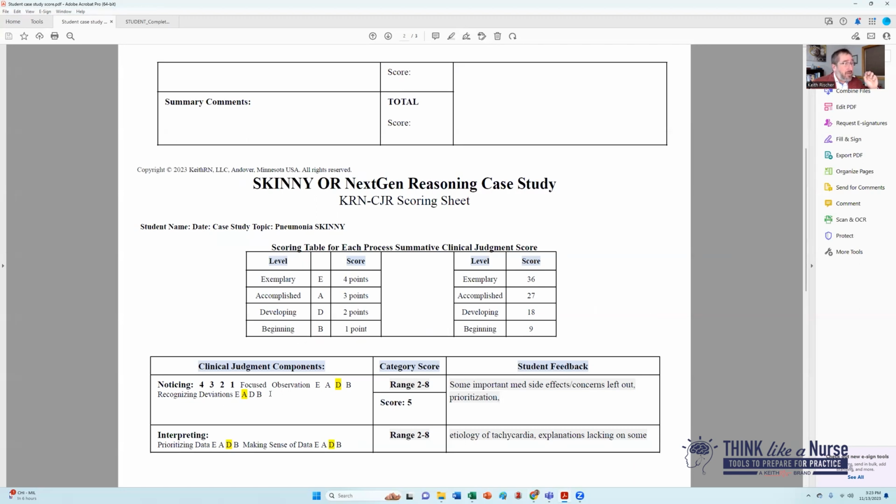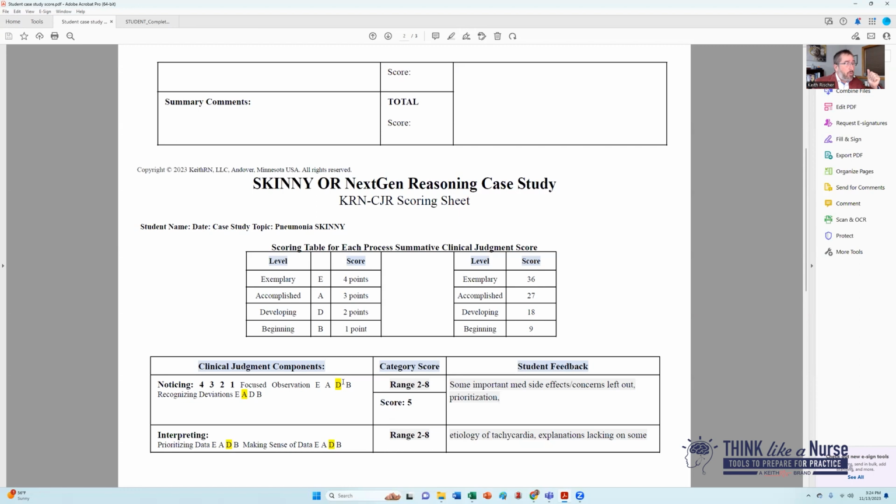So when it comes to the noticing skills, the faculty here, we have 4 levels. Exemplary is like expert, so most students will not be a 4. 3 is accomplished, which is good. That's where we want them to be at the end of the second year. Developing is what we'd expect at the end of the first year. And beginning is like coming into the program after the first semester. So we want to move our students to developing practice by the end of the first year, and accomplished practice as a mean. And there are a total of 7 metrics that we are assessing with skinny reasoning. So our range of scores can be anywhere from 7 to 28, depending on how we score them.